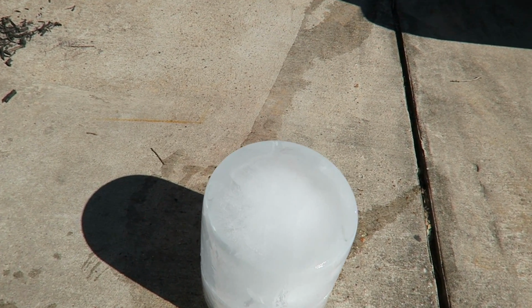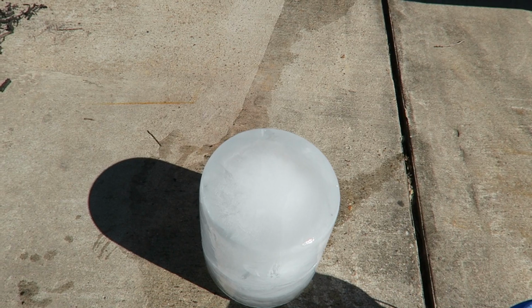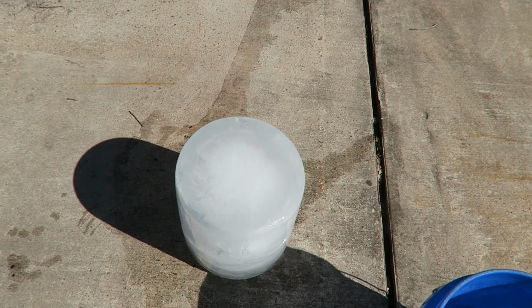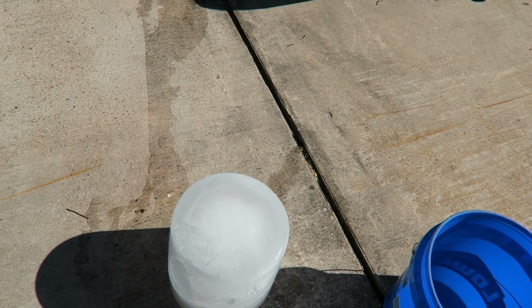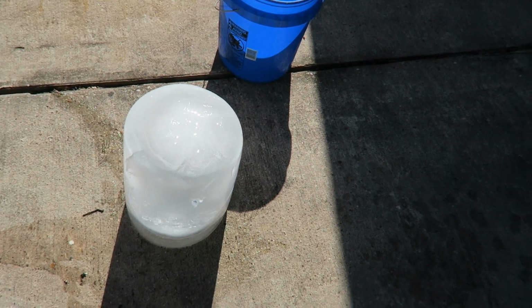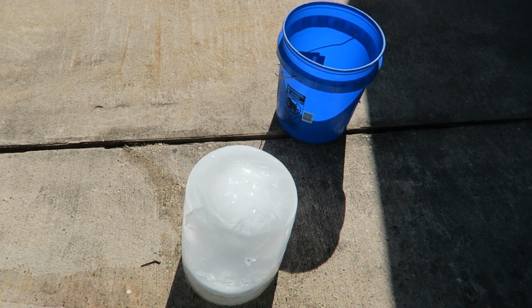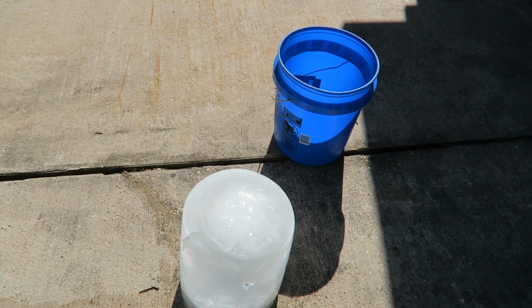Where I used to buy a bag of ice. It ran me about, I'd get a 1 or 2 pounder, about $1.99, stopping off every day to get some ice. But now I just make that mold there, and this here will last for about 3 days. When the weather is cooler, it'll last all week, but I just let it melt a little bit.